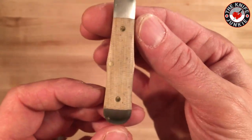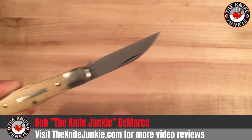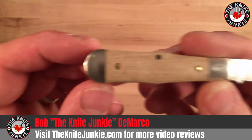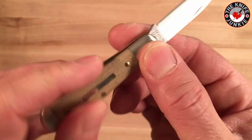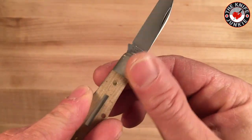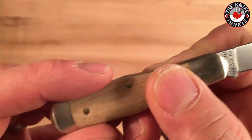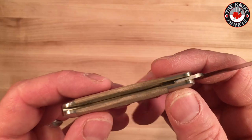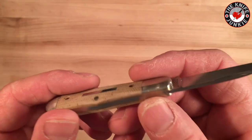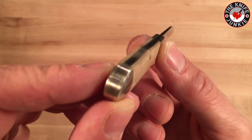This is just what I'll pull out to cut the string on an old lady's package or something like that. It's got this beautiful Coke bottle shaped handle — that would actually be really nice on a bowie knife, with a big handle and a cross guard and a big blade. Just a beautiful little design. I love the bolsters on both ends. As far as construction, this one feels the best probably out of all of my GECs. I can always feel a little transition, not that it matters or affects performance, but this one just matches up perfectly. And when you look down in the well of these knives, the metal down there is usually finished almost as nicely as out here. It just shows you that they're really spending time with these things. Look at the brass liners — looks beautiful.